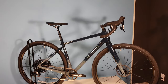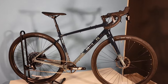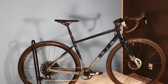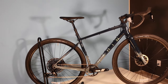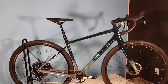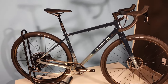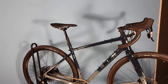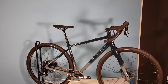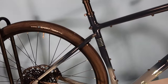and so I have absolutely loved this bike because even a gravel ride for myself is going to be at least 50% asphalt, and I love the efficiency. I still feel like I'm as efficient as those old road days on a 16-pound road bike, but I can just go so many more places and still have that really sporty feeling. So I just wanted to touch on that a little bit to do with the frame.